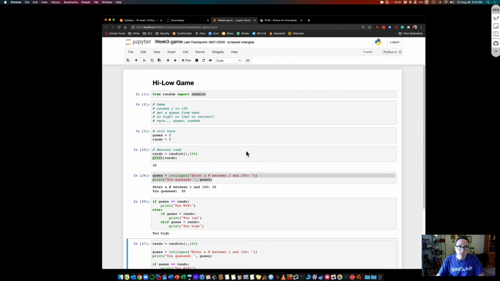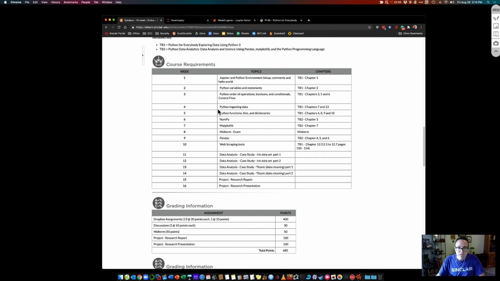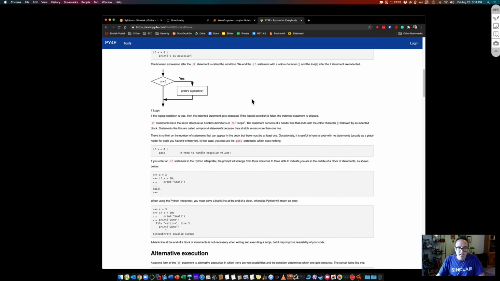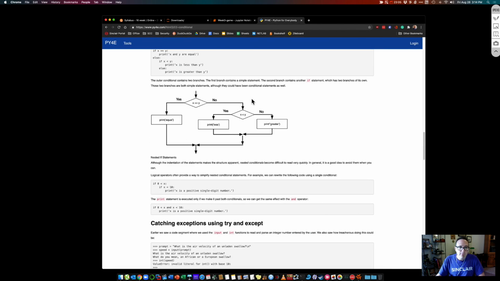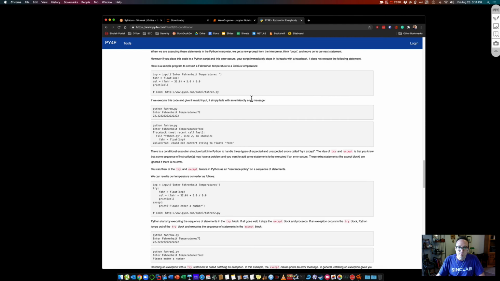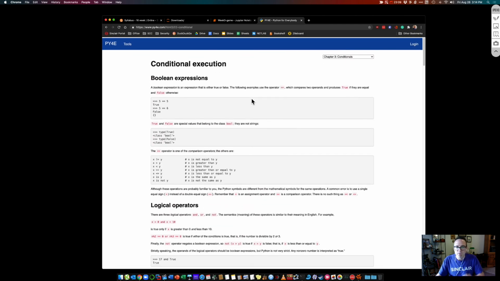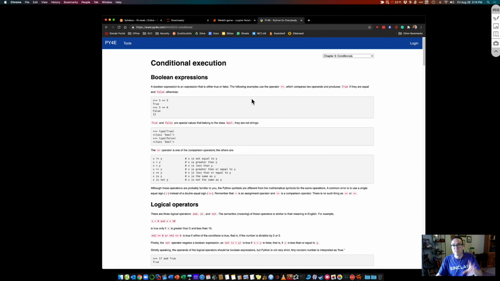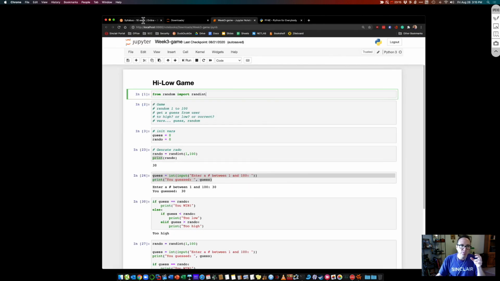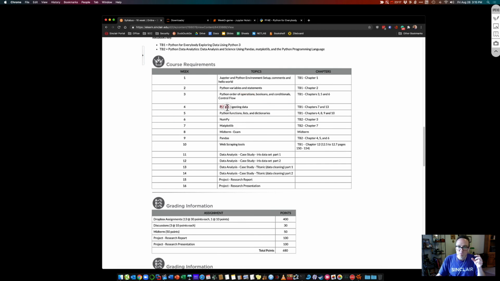Anyways, that wraps up a quick look at a high-low game, which does cover a few of the conditional flows, Boolean operators especially. Control flow gets a lot deeper, and we're going to explore control flow and looping over and over again as we move through, especially as we get to ingesting data.